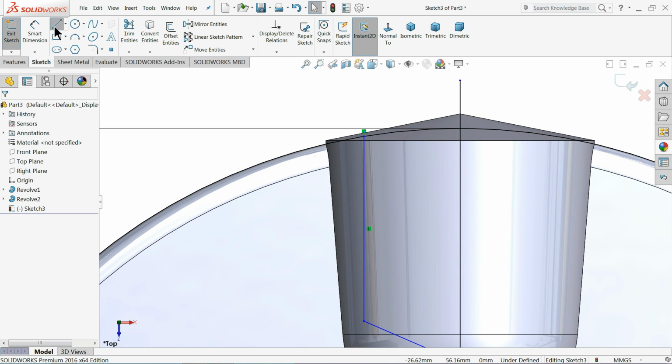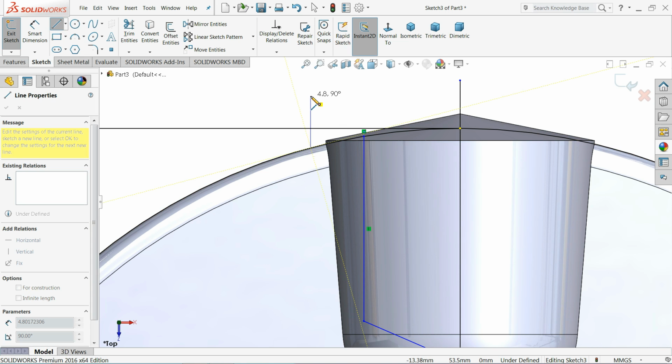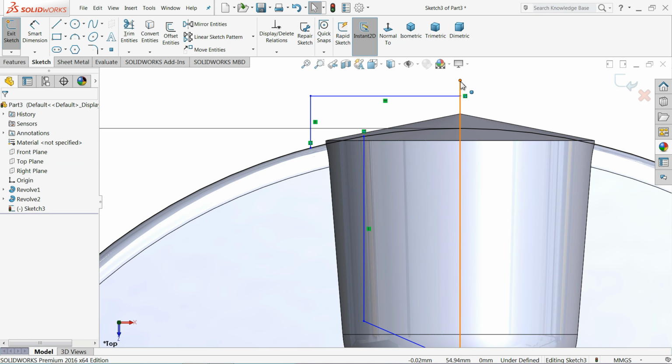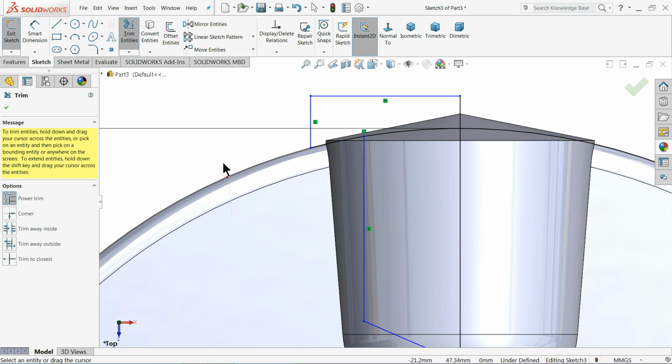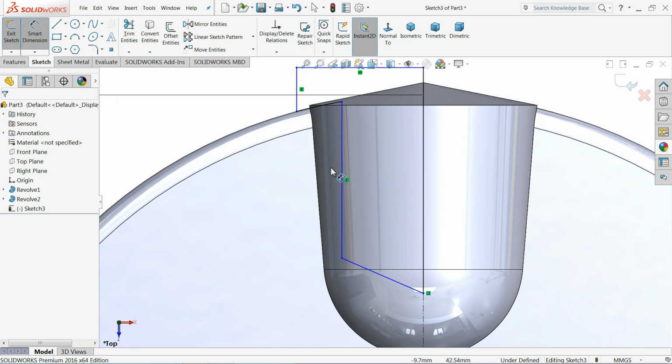Exit, choose here line, exit, trim entity, power trim. Okay, choose power trim. Now see, this is what geometry we would like to make.